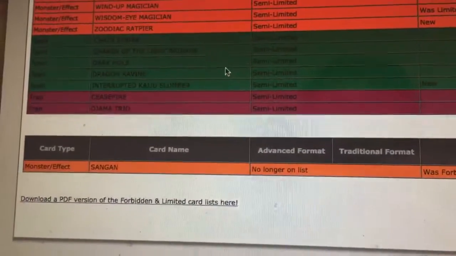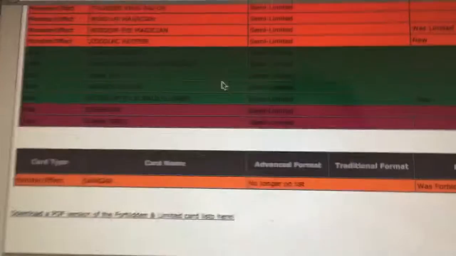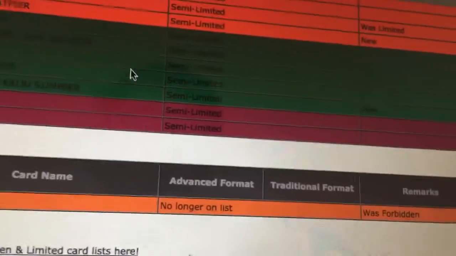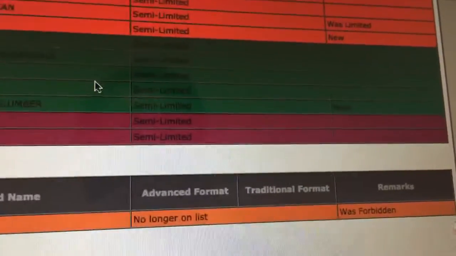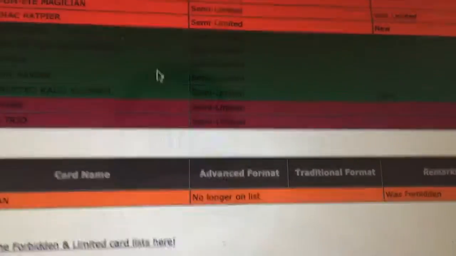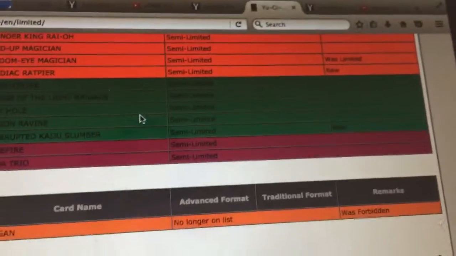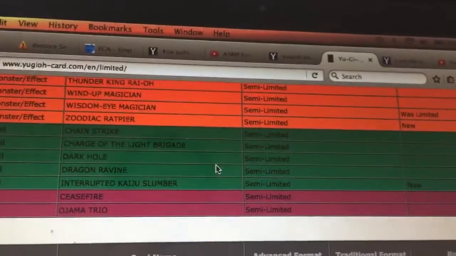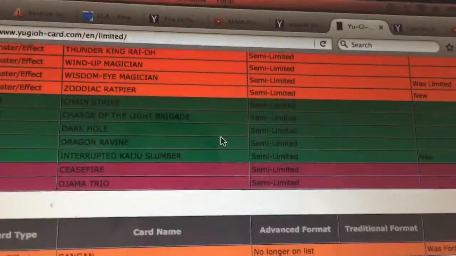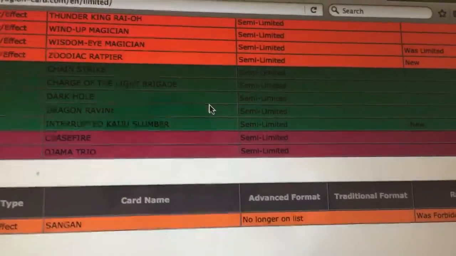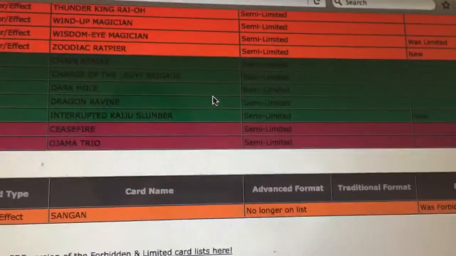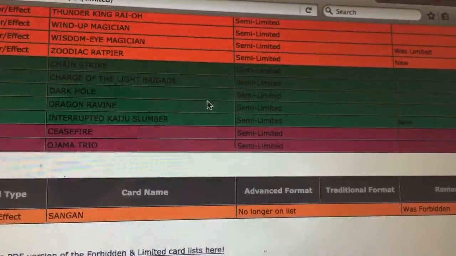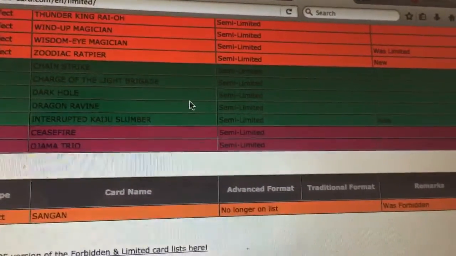And then for the final card on the list, we have Sangan, who, as you know, got that errata. Not only coming off the list, but going all the way back to 3. Now, this is crazy, particularly because Sangan's errata states that you cannot use the card that you search on the turn that you search it. So players could probably just use Sangan and then Metal Foes something away. And yeah, I don't know what to feel about this.